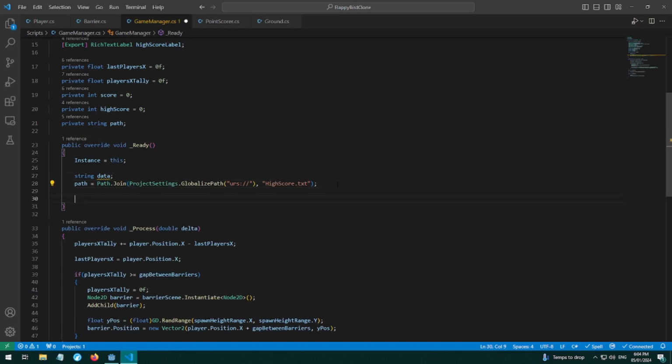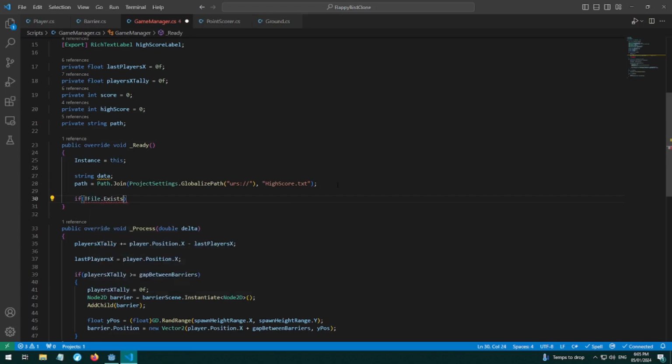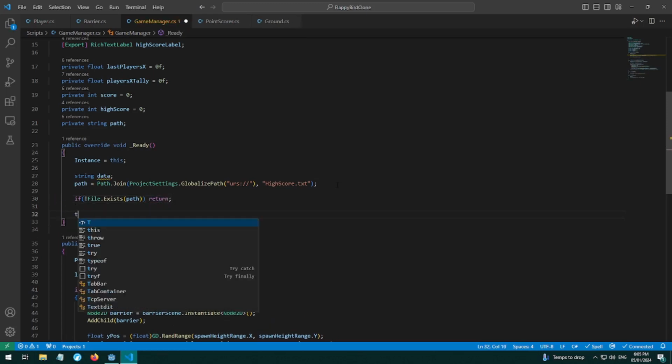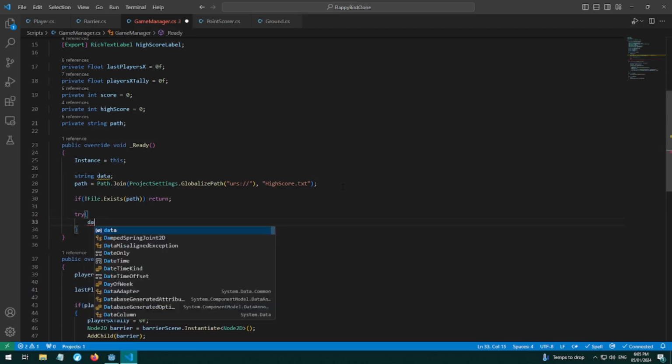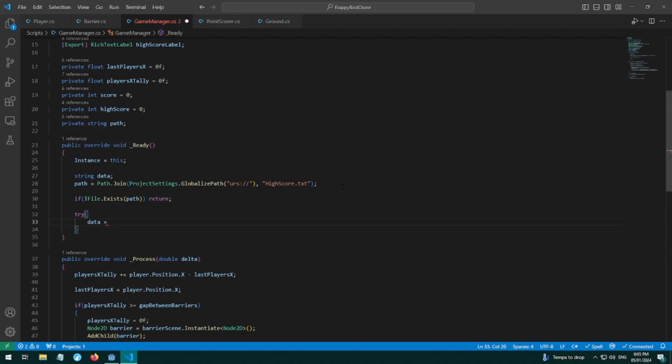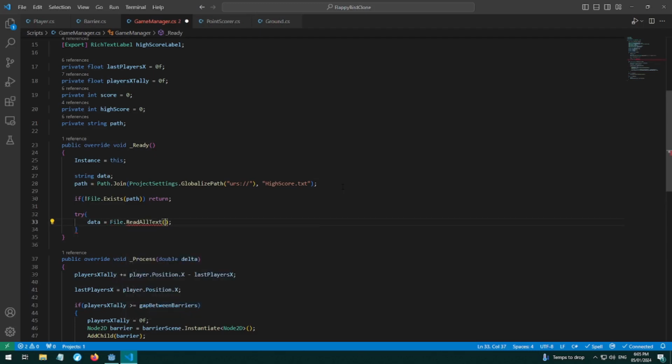Now, if not File.Exists(path), we will return since there's no high score. Now we'll try data is equal to File.ReadAllText(path).